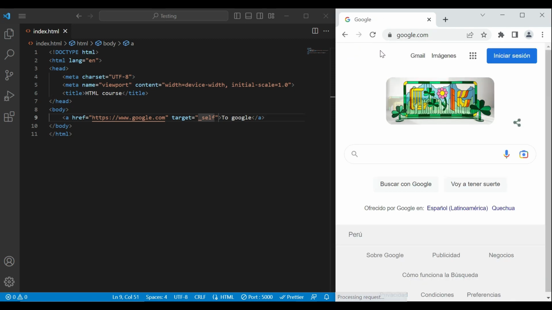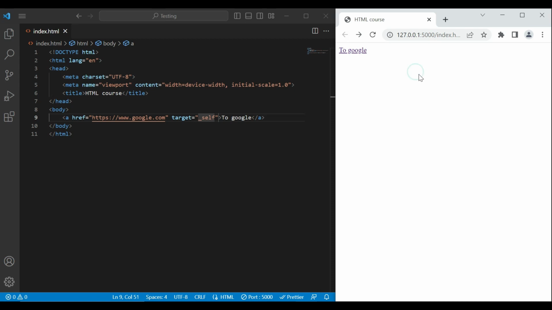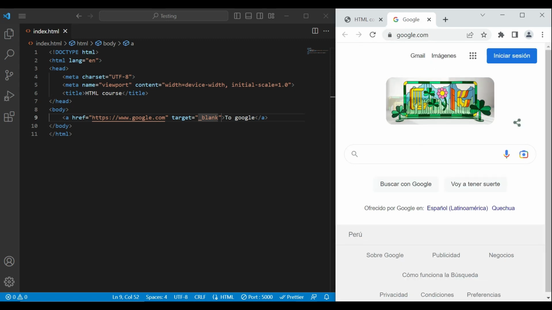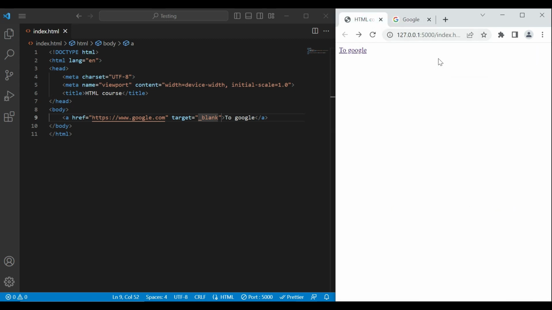So that's the reason it is leading us to the Google page right there. Okay. But what if we want to open this document in a new window, in a new tab? Well, we just need to type _blank as the value right here. So if I refresh again to make sure, click on that, and there you go, it opens a new tab for us.